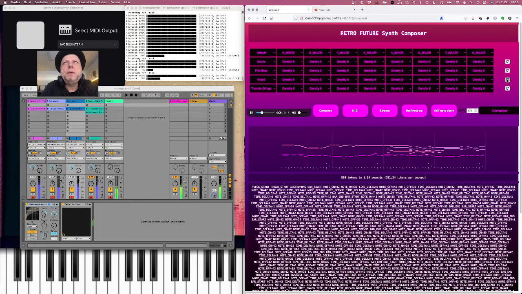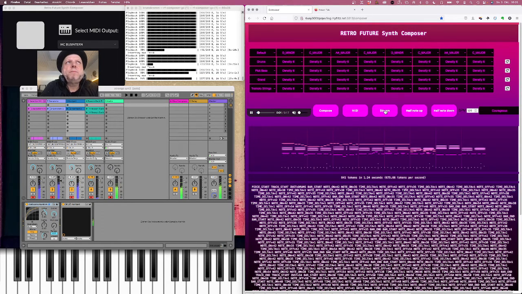I use a grand piano here now. Let's see what the AI generates. And then I transpose, and you have now instantly a transposed version of your AI generated music.